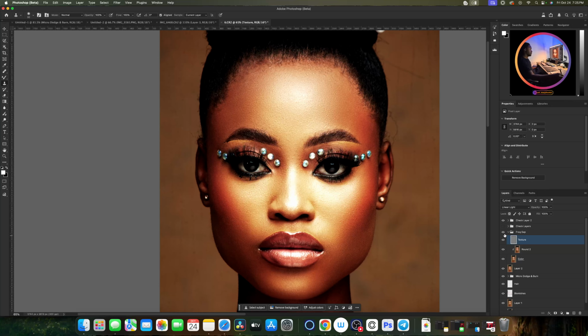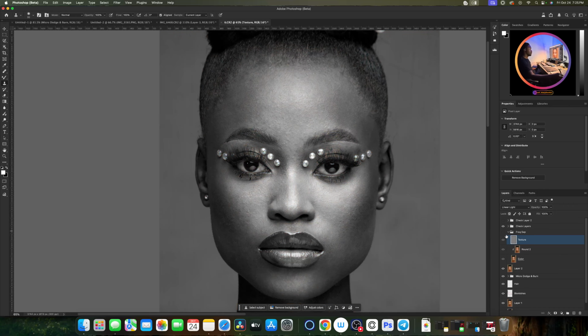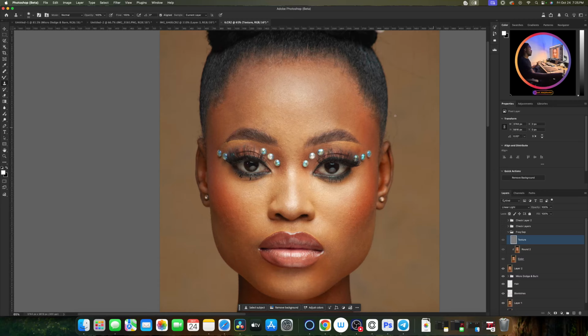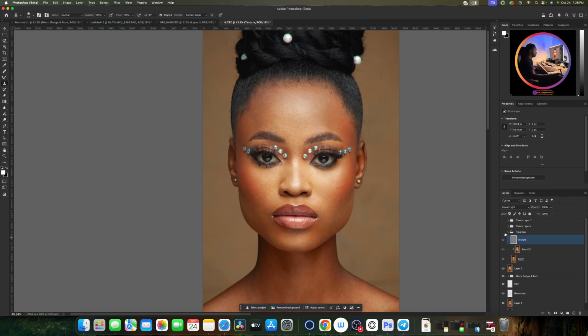So for the frequency separation, this is before, this is after, before, after. So now we're going to turn our check layer off. And remember, we could have used this check layer as well. So before, after, before, after. Let's go ahead and turn that check layer off and zoom out. This is before frequency separation. This is after frequency separation.